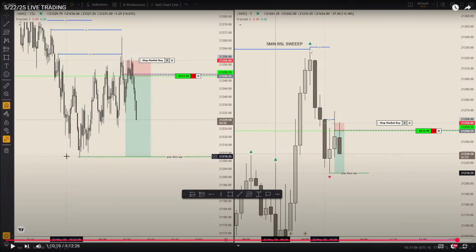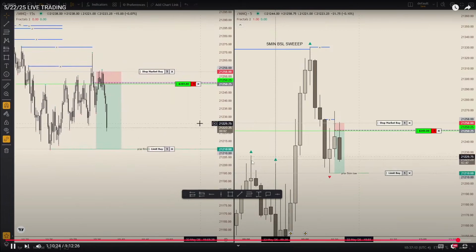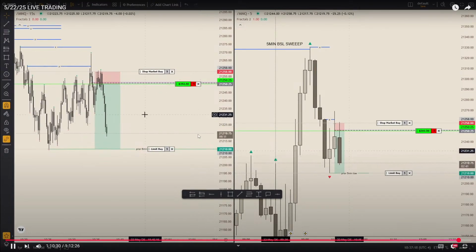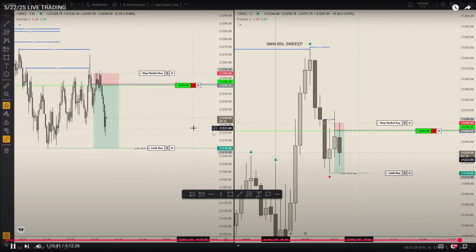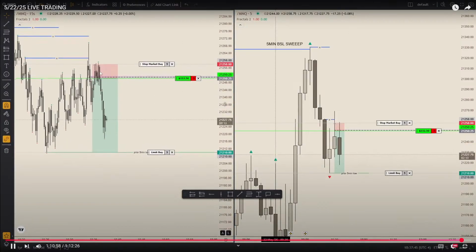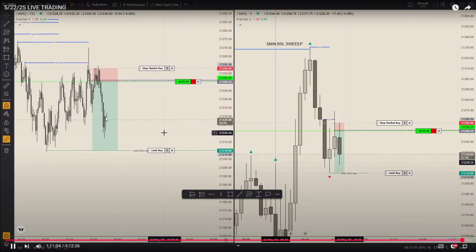We have yet to take sell side liquidity in the market. Yes, we have the fair value gaps, which do count as liquidity, but I don't really consider it as liquidity. I really consider the lows as liquidity. I consider the fair value gaps more as targets rather than places to take trades from. So I did end up having my target down here at this low, which was inside of a fair value gap. This was about a 40-point target, looks like 39.75. And it was a quick, easy trade. It went straight down to the TP. Once we consolidated on the gap, we got a quick push down lower.